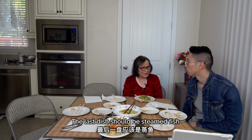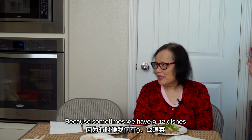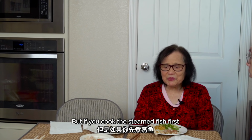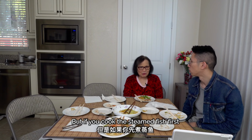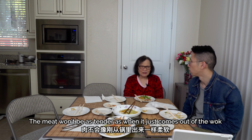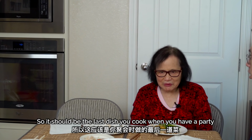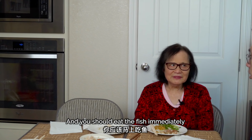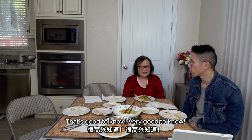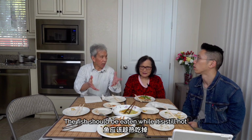The last dish to cook is the steamed fish. Sometimes we have nine to twelve dishes when we have a party. But if you cook the steamed fish first, it will become very cold and more fishy, not as tender as when it just comes out from the wok. So cook it last when you have a party, and then eat the fish immediately while it's piping hot. Oh, okay. That's good to know. Very good to know. The taste is so different.